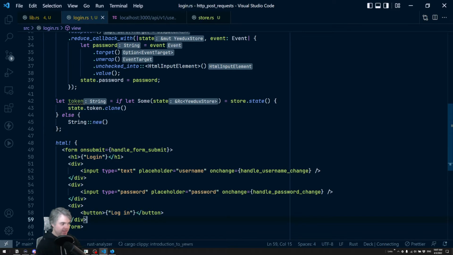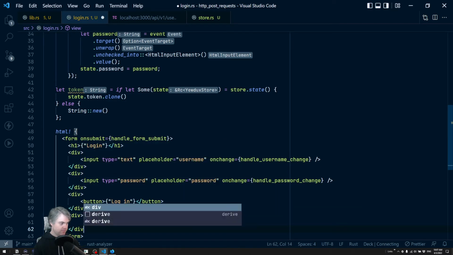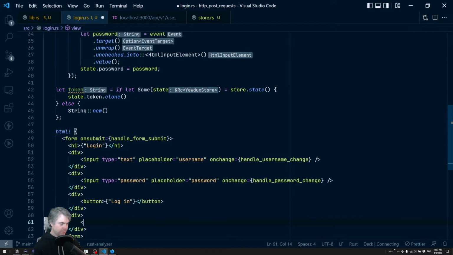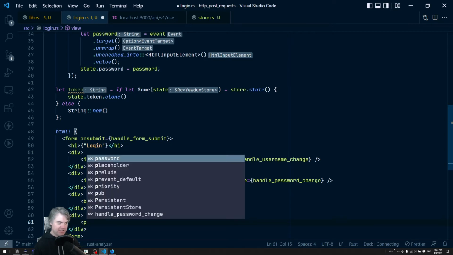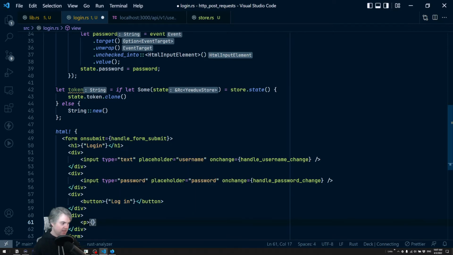Now we can create a new section of this page to display that token to the screen so we can just sort of see what we're working with. We're going to do a p tag. I'm going to use a format macro to then say token.